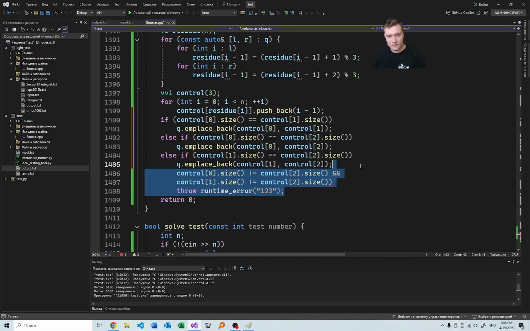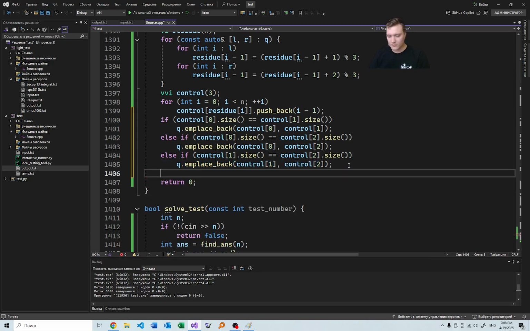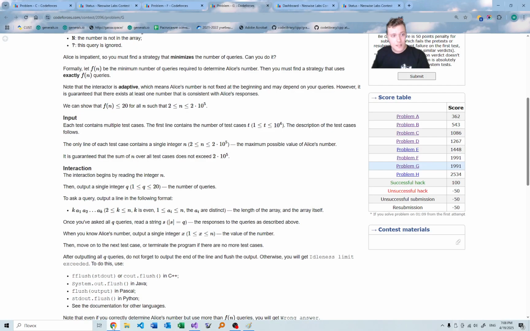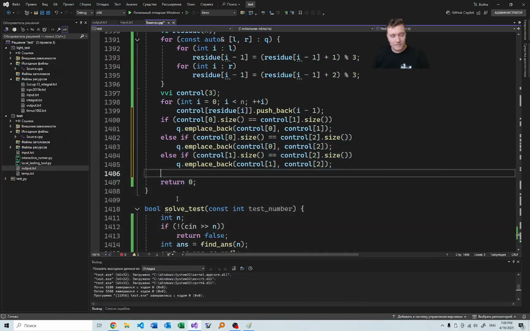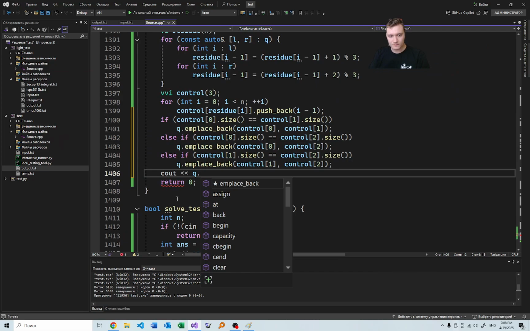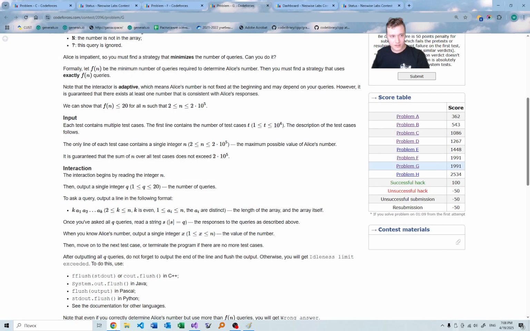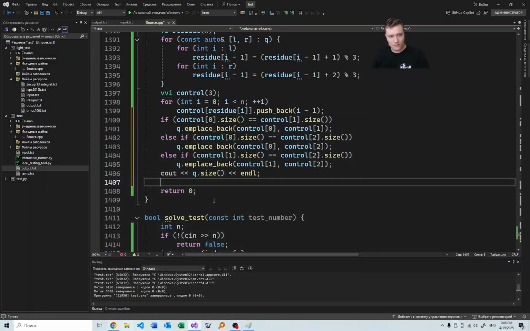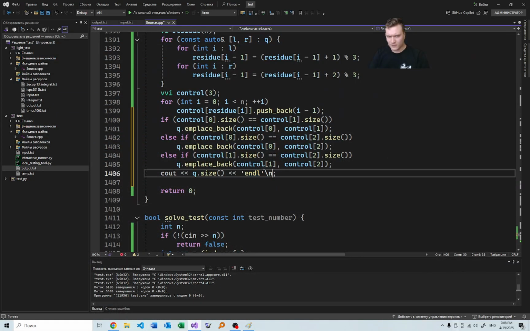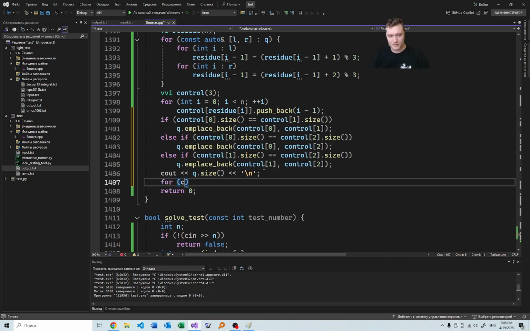Okay, in the end, I need to print all these queries. So I print the number of queries. Then I go along all the queries.